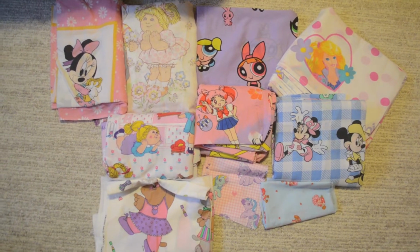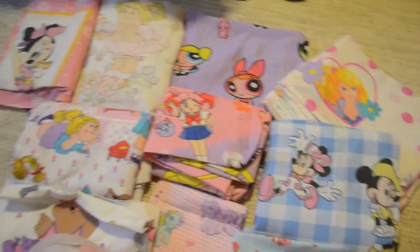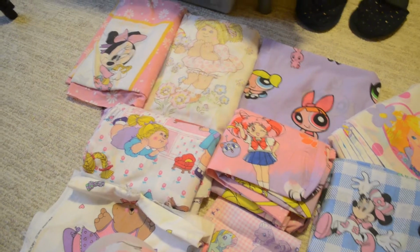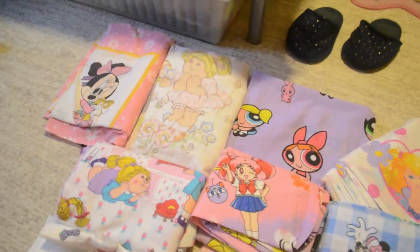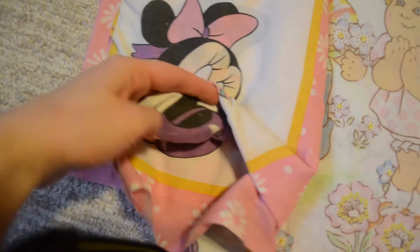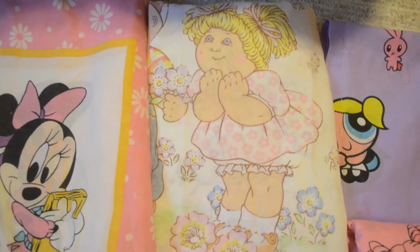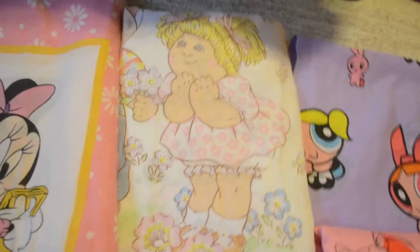Okay, these are the fabrics I'm thinking I'm gonna choose from. My last one was very garden themed and used lots of florals and stuff, but this one I'm thinking more like characters, and then maybe I have some rainbows and stars and stuff here that could be background shapes. We have Minnie holding books and shoes. Here's a very cute Cabbage Patch doll. She's pretty big, but maybe we'll use her.